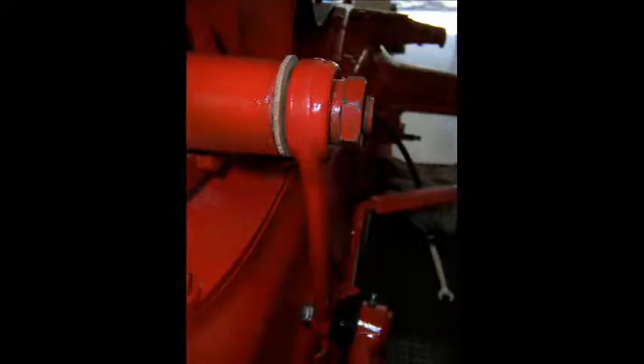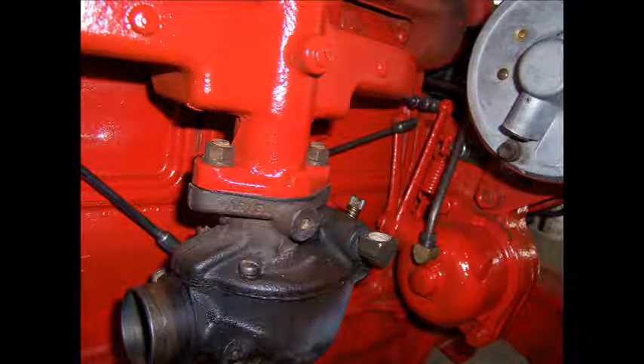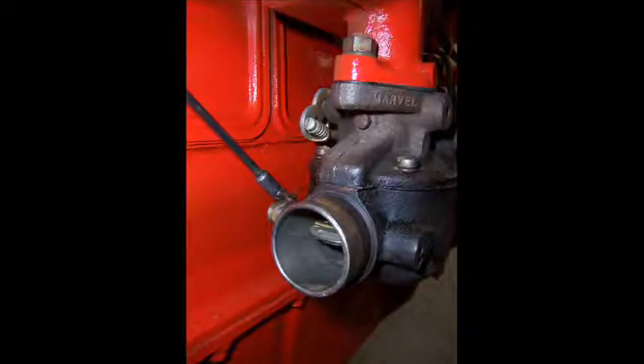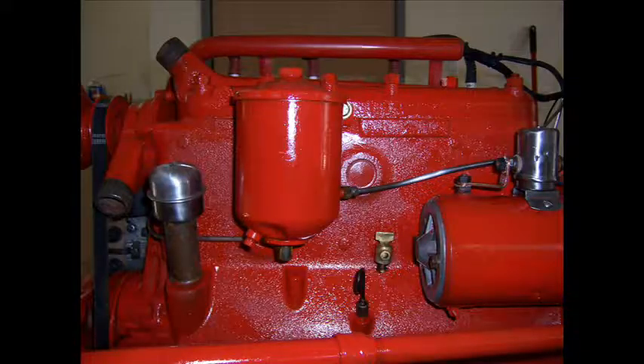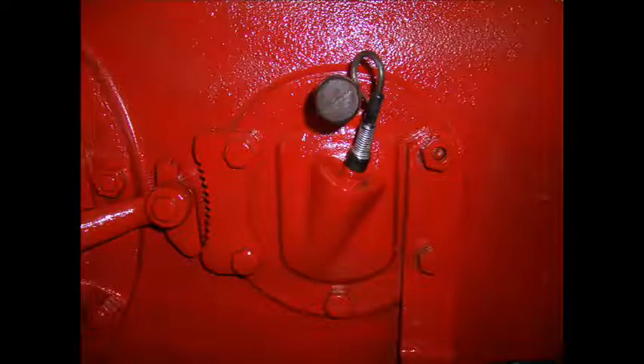I also painted the running boards with the Dupli-Color truck bed liner. Then I put neoprene boots on all of the ball joints. Where I didn't have neoprene boots, I made leather washers, but the neoprene boots really look nice on the system. I then installed the carburetor and governor linkages and all of the oil lines. Here's the oil line going to the governor. Here's the throttle linkage going to the main throttle — that's the choke linkage. Note the dipstick. Note all the aluminum parts — here's the rear dipstick. I had to reinforce it; I was always kicking it and bending it over.